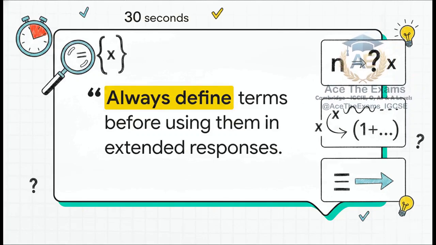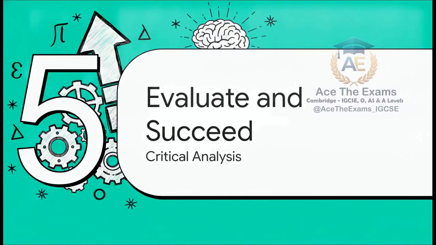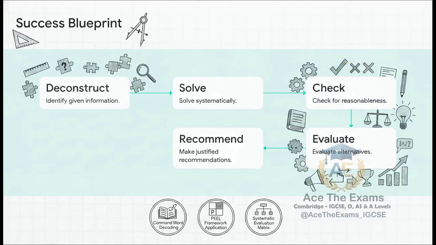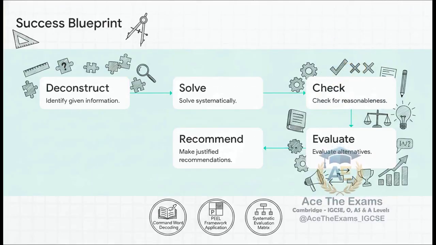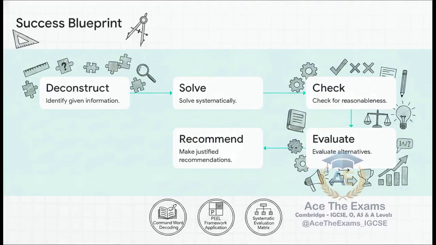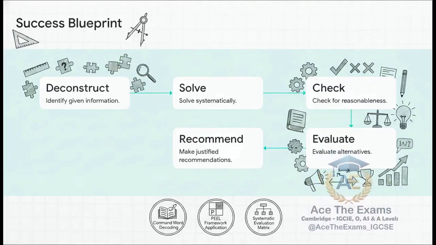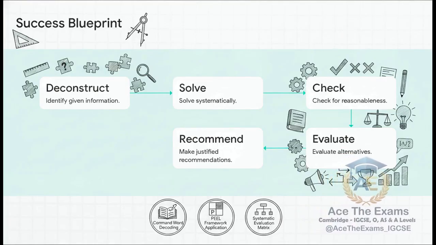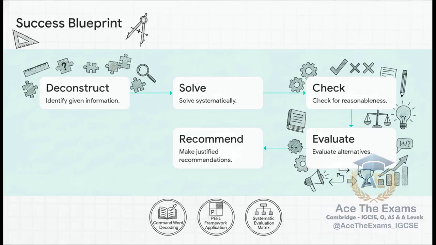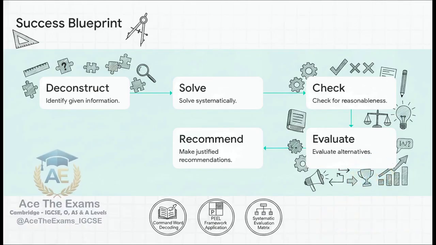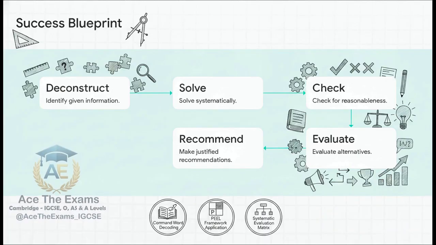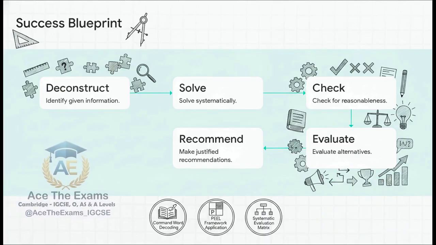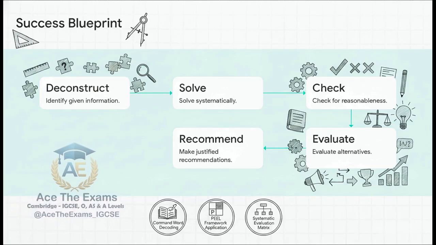Let's move to our final crucial section, evaluate and succeed. This right here is it. This is your ultimate mathematics success blueprint. It's a higher order, deconstruct, solve, evaluate methodology that literally pushes a candidate out of the average pile and straight into the highest possible scoring brackets. Let's walk through it. Step 1. Deconstruct given information. Pull apart every single command word like a detective. Step 2. Solve systematically. Deploy that PEEL framework and the 5-step procedural method we just mastered.